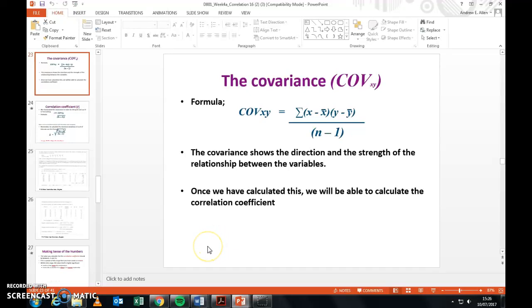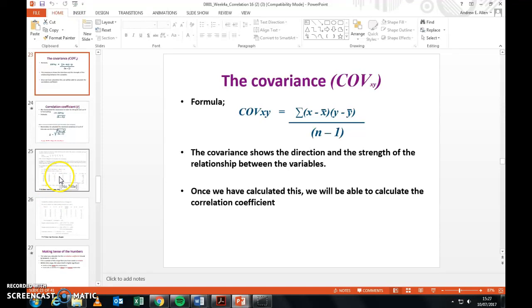This is a quick video just to recap and explain the slides on the VLE for Spearman's covariance of rho or R. You can see the formula here. You've got sigma, which means to add together, and we have x representing one set of variables or sample, minus their mean, which is x bar, multiplied by the other set of variables, or y, minus their mean. And that in turn is then divided by n, which is the number of items in the sample, minus 1.